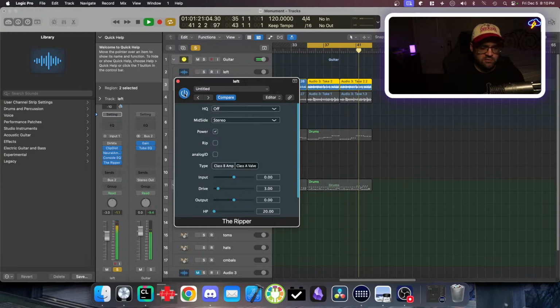I mean, I think it sounds cool. Besides the volume difference, I do feel like there's a push kind of in the mids and high mids. It just feels a little more present to me.